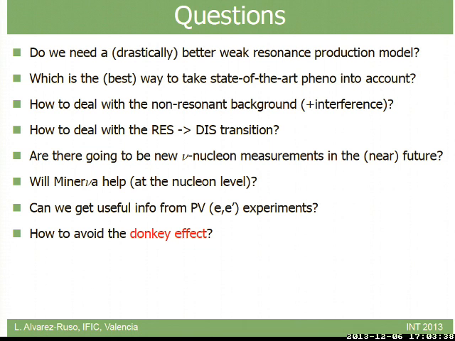Okay, so Jorge wanted questions, so instead of a summary, I've got some questions. First is a question I was already asking during the talk: whether we need or not a drastically better resonance model? Better than what? Rein-Sehgal? Yes. Well, wait a second. No. Depends what you call Rein-Sehgal. I think the structure of my point here was that we can keep the structure of the model. I think this is good enough, provided that we replace the junk. But call it Rein-Sehgal because it is.